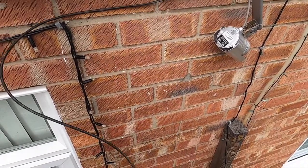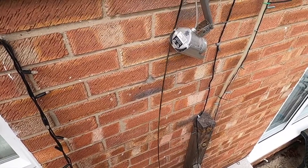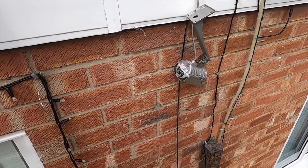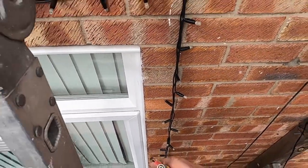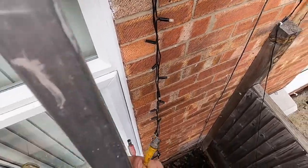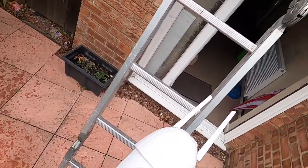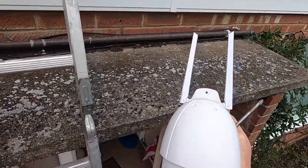So that's why I've got that out of there. These are my old cameras. That power supply will fit the new ones. Right, let's get down. Let's put this down here. Right. I'll do a review on this later. I'm just putting these up to date.